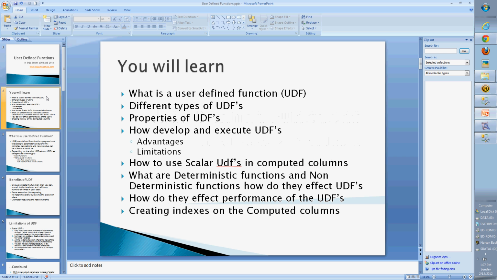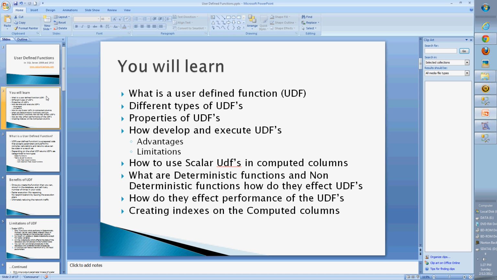Like, we'll go in detail of the different properties of UDFs, and also we'll develop a simple UDF. And also their advantages and limitations. When coming to the UDFs, it is better to know the limitations because the limitations of the UDFs are more when compared to the advantages. So there is a fine line of gap between user-defined functions and stored procedures. So you have to be familiar with the limitations in order to decide how you want to write your code in a UDF or in a stored procedure.